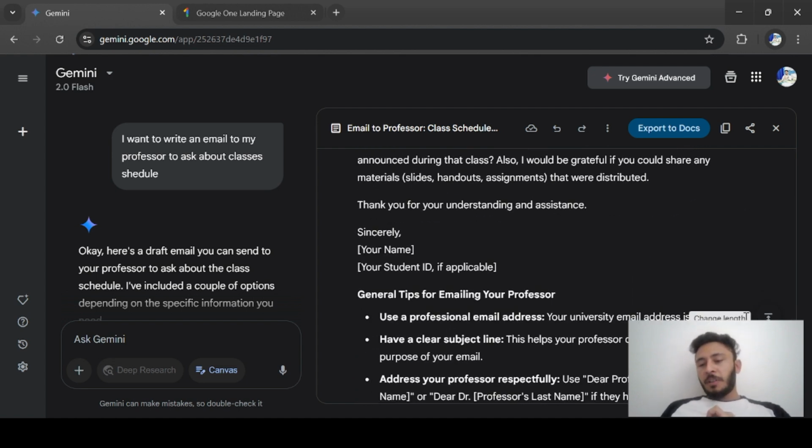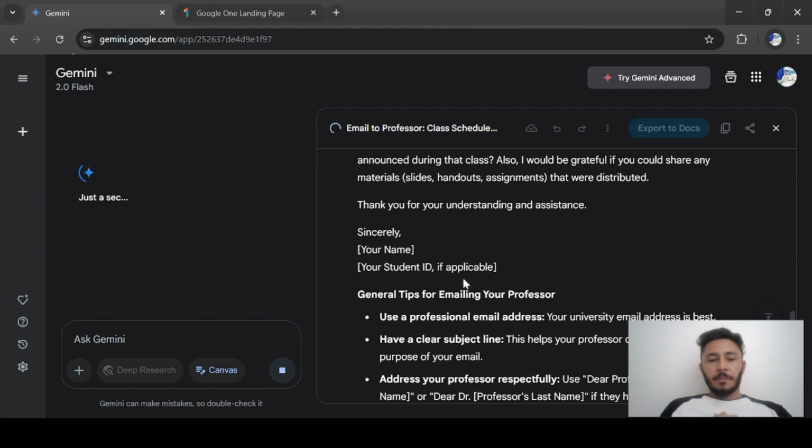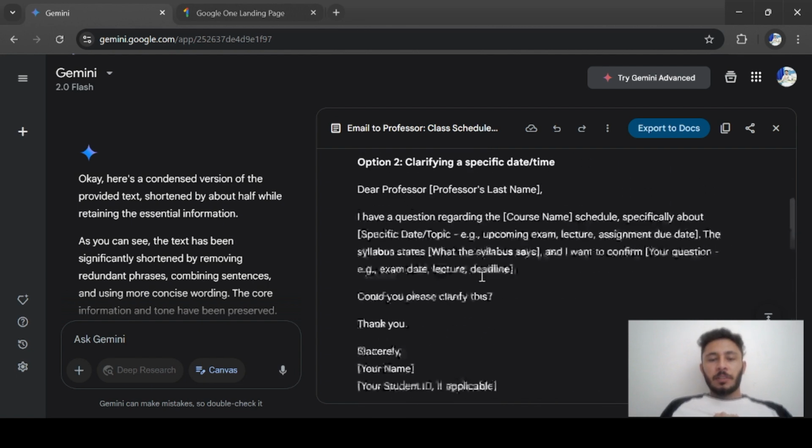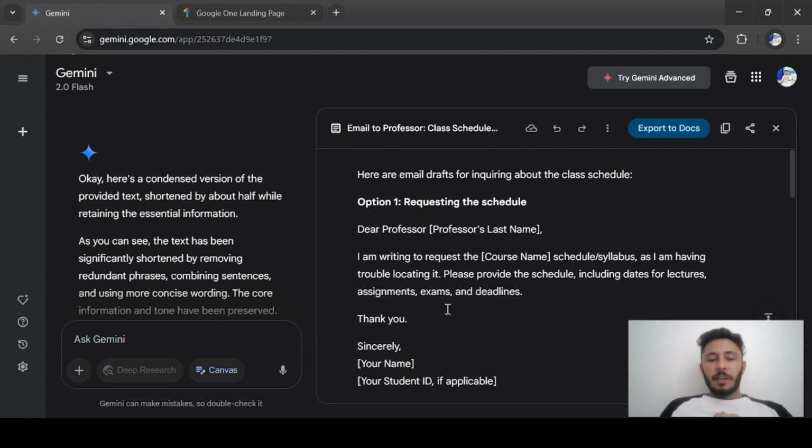For example, if you want to change the length, you can make it long, very long, or make it short. Now it has made it very short. And if you want to change the tone, you can make it formal, very formal, or you can make it sound very casual.